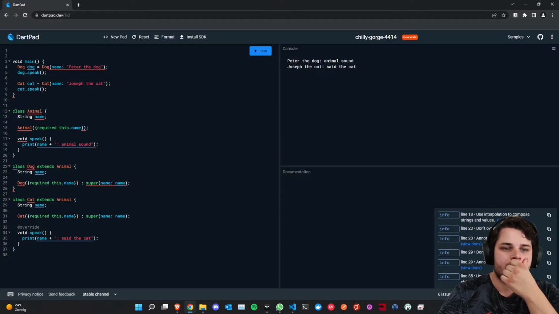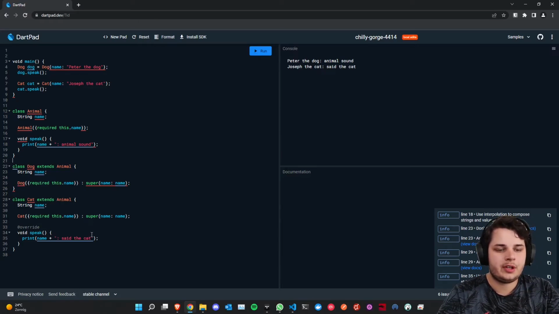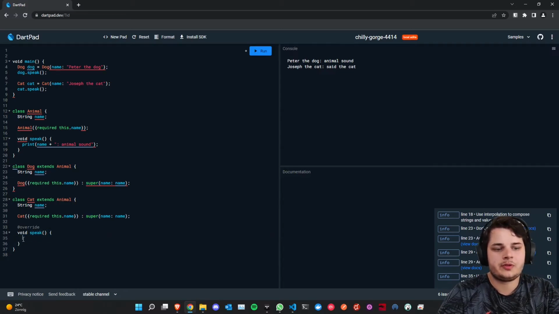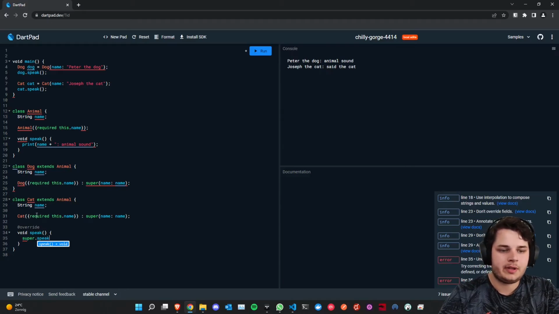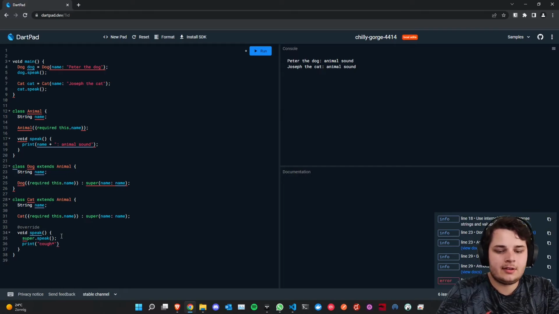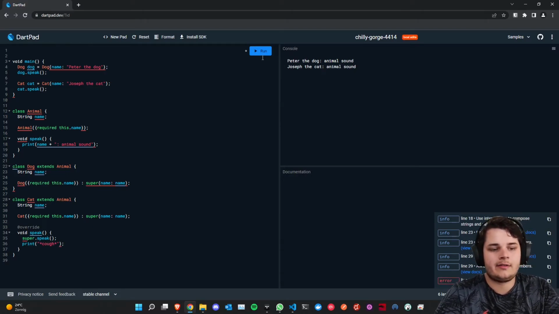Then there's also the super keyword. So I've been using it here as well. So super is basically how you call your upper class. So if we were to call super.speak from the cat class, it's going to call the speak method in the animal class. So like this, when we run that, it should do the same thing again. We can also add extra functionality to this. So let's say the cat coughs after every sentence, and we can make a cat cough after every sentence like this.